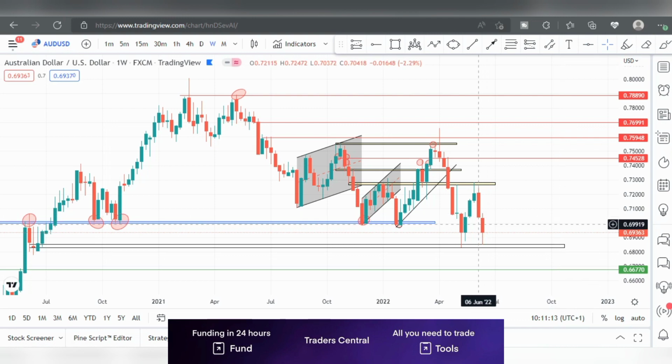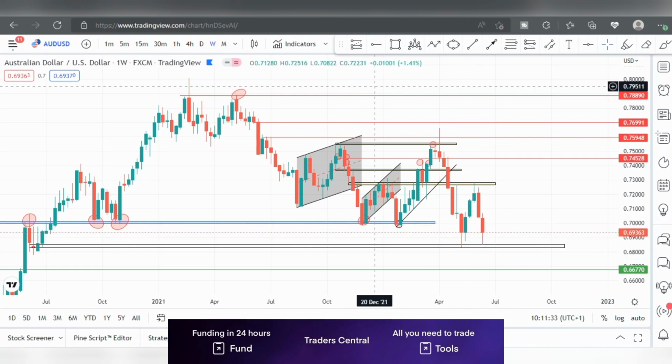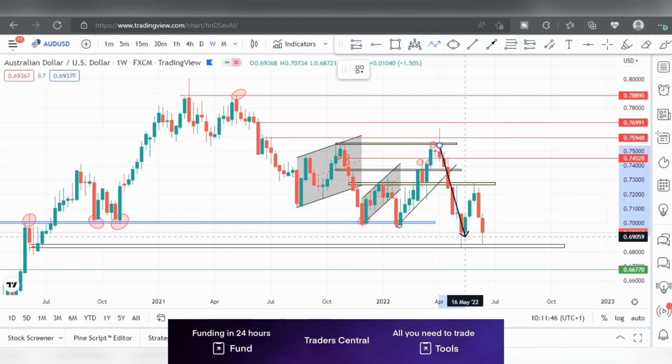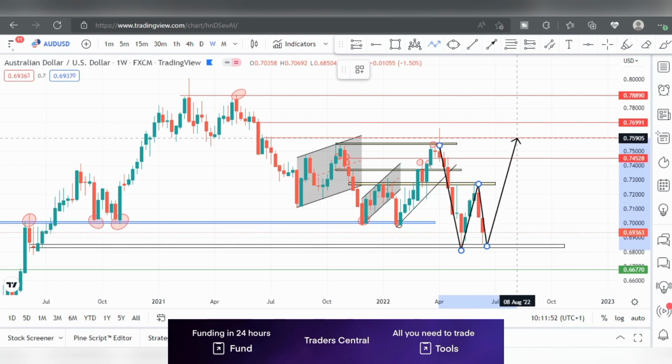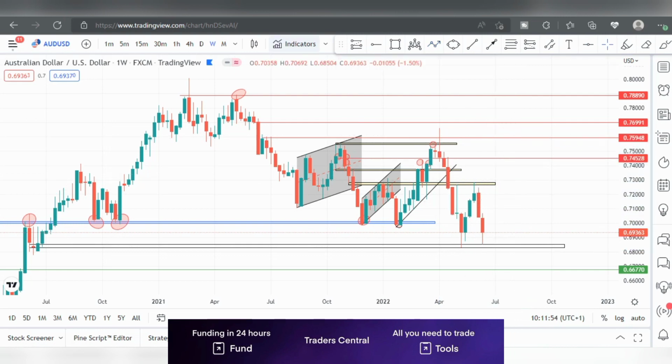Now, on the weekly time frame, we can see that price has come down to this support area around the 0.685 area and tested it twice, forming this sort of double bottom pattern. Each time price got to this level, you can see the rejection here as well. This week's candle is forming, which could be the start of a bullish move. Looking at this alone, from the broad perspective, we'll be looking at something like this double bottom pattern, and expect price to continue to the top.